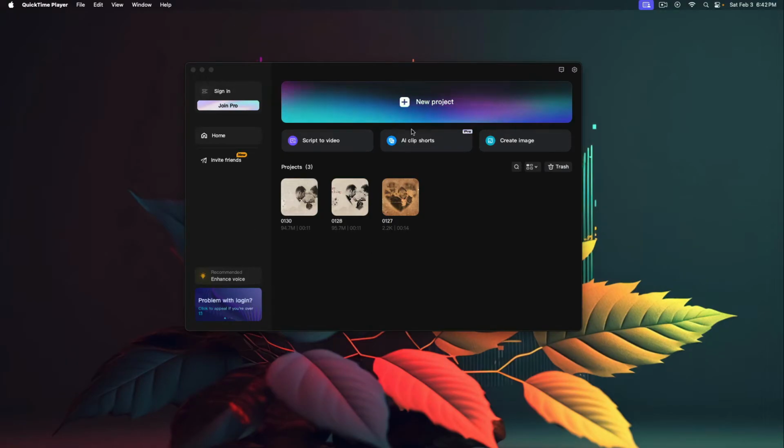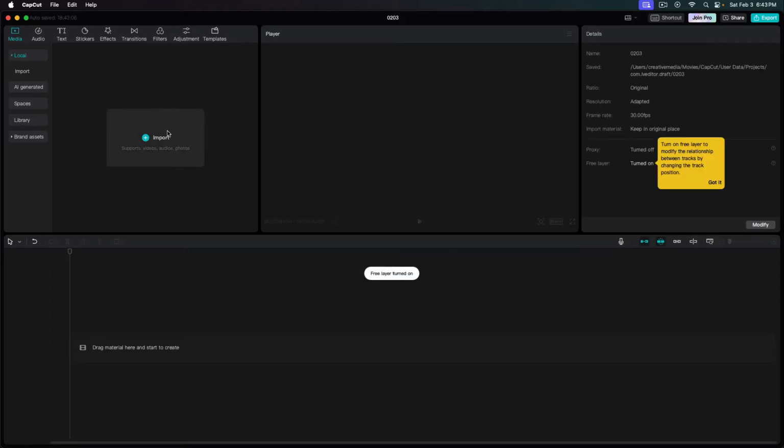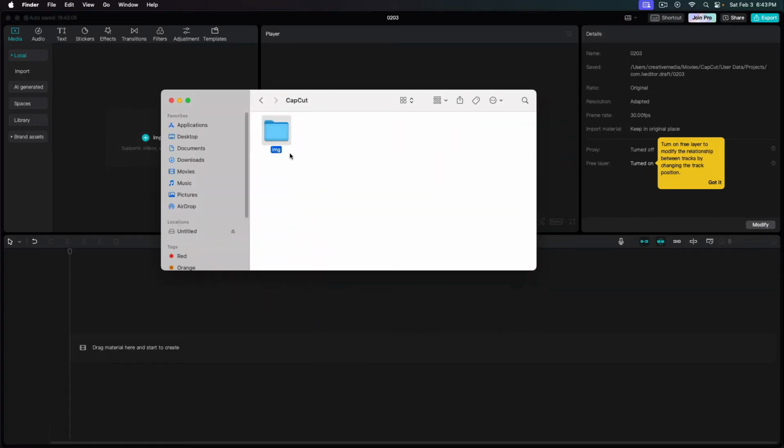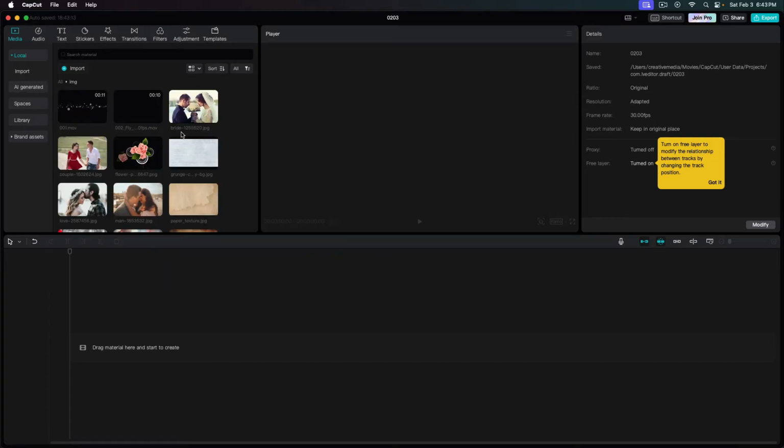First, we're gonna open CapCut, and all the assets that I'm gonna be using today are on my website, so you can download them 100% free. I'm gonna click new, make sure to import the assets. In my case, I like to drag and drop. I already have them in my image folder. Close this. You will be able to download the particles, not the image. The image can be your own.